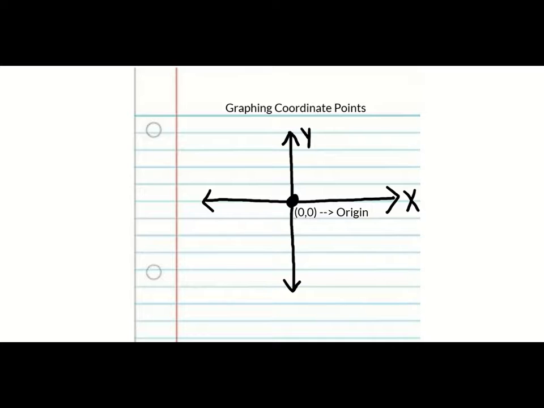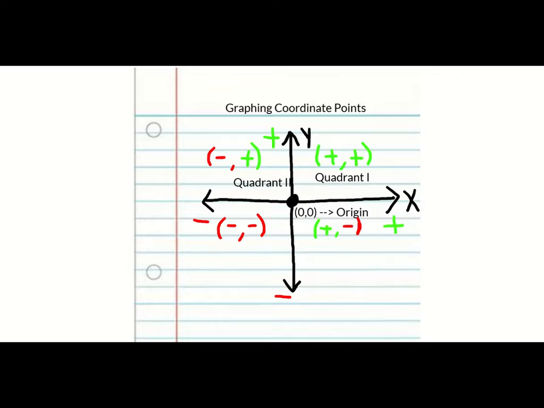Now there are actually specific names for each area, and those names are quadrants. So each area of the graph is known as a quadrant, and each one has its own number. We start where everything's positive, and that's called quadrant 1. And then from quadrant 1, we go counterclockwise to name the other quadrants. So to the left, that would be quadrant 2. And if you notice, I'm also using Roman numerals to name them. That is how you are to name the quadrants, with Roman numerals.